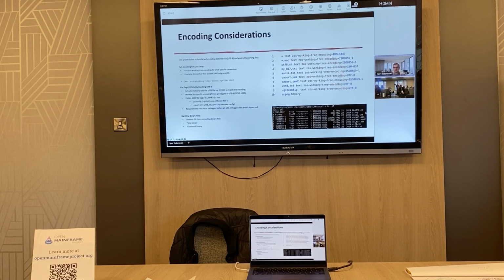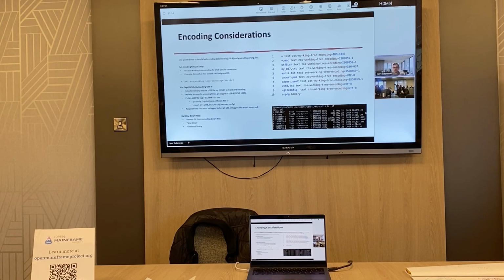So the first topic that I wanted to talk to you about is specific to z/OS. One thing that's really critical with respect to z/OS is being able to handle different types of encodings. So for some background, Git internally stores all of its files in UTF-8 format, but as most of you probably know, many z/OS projects, including COBOL applications or PL/I applications, use EBCDIC encodings like IBM 1047.